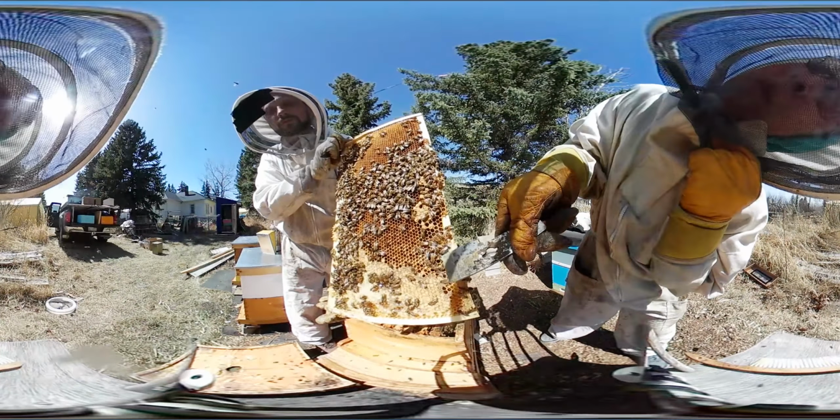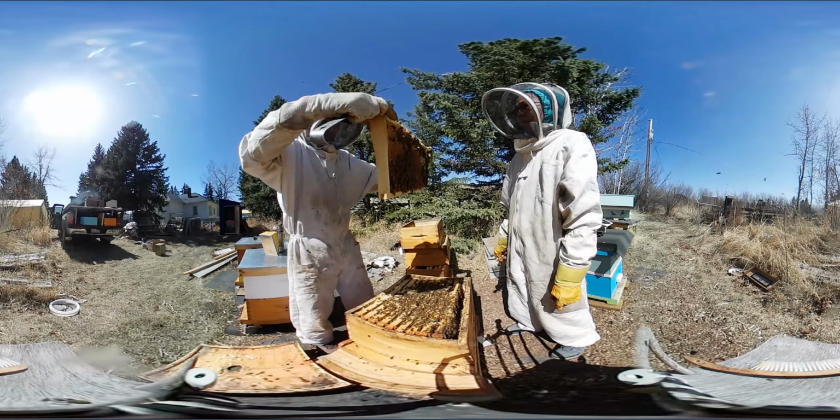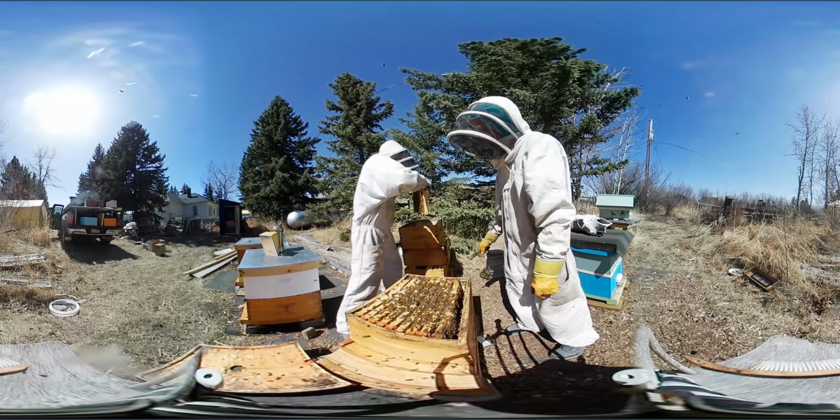And then this is all pollen. So the queen could be on here. She could be close to these frames. So those brood look probably about a week old. Anyways, that's a good sign.